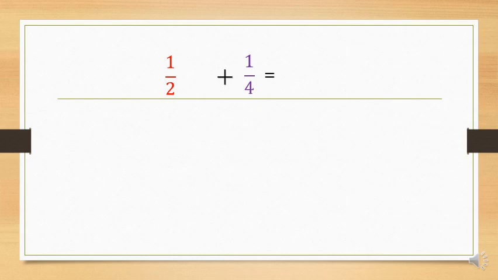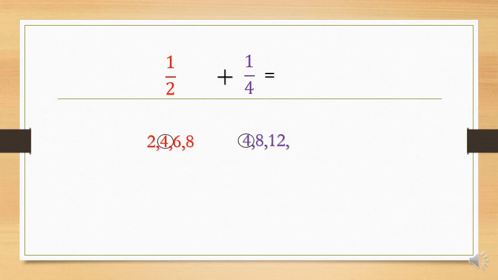We're doing 1/4 add 1/2. So first thing we've got to do is we've got to make it easier for ourselves. We've got to find a common denominator. Okay, and we can do that by writing out the times tables below each of the denominators. So 2, 4, 6, 8. Okay, and then we're going to now write out the times tables for the denominator 1/4. 4, 8, 12. You can then compare both sets of times tables and find the common denominator, which is 4.